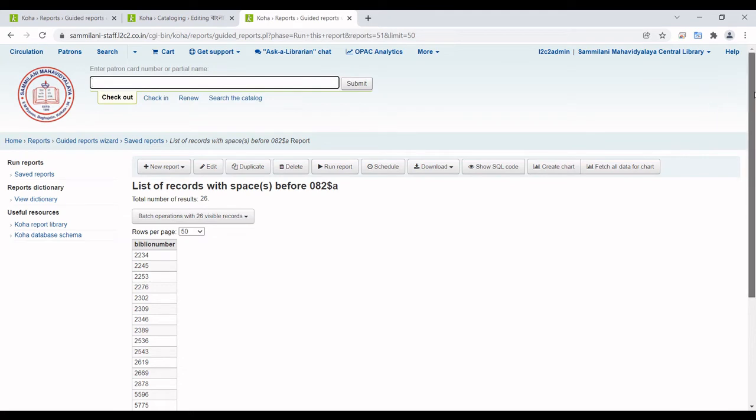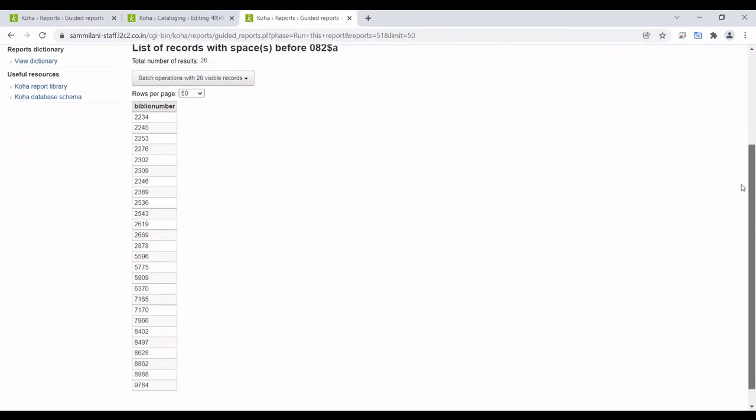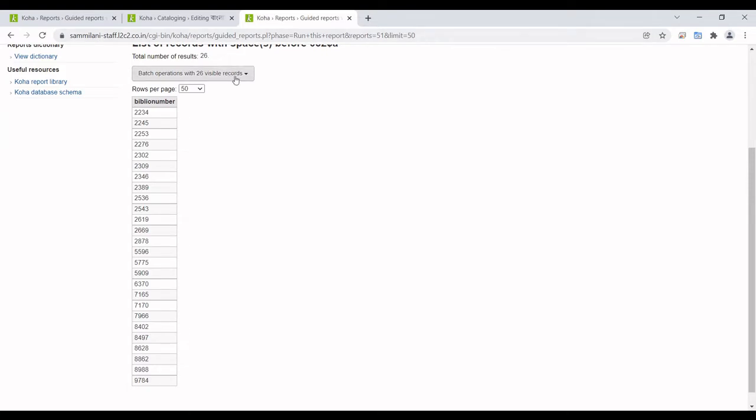Okay. Now you might think we can do a batch modification. Now, from my limited understanding of Koha's batch modification tool, this is something we probably cannot yet do. And if you can, then please feel free to point it out and teach me how to do it. But right now, I don't know how to do it. Because we'll have to use a regular expression and match the first space or spaces as a group and then replace that group. Okay.